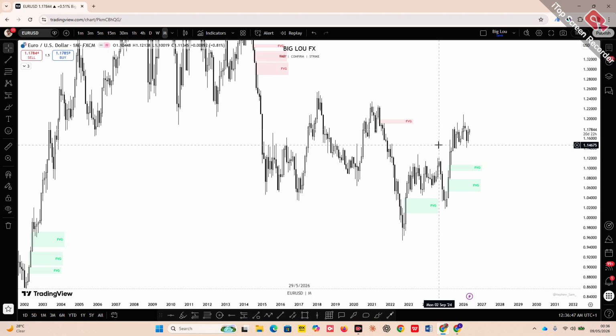Now, the strategy, the setup I want to analyze here, is a very simple trading model that, if you pay close attention, you can replicate. And this one trading model can actually sort you out for life. It can take care of your bills. So let's get into it without further ado.